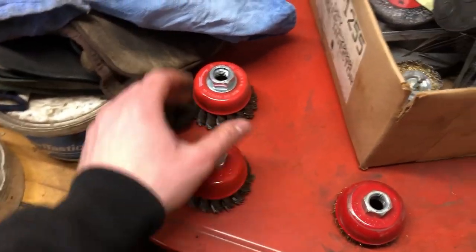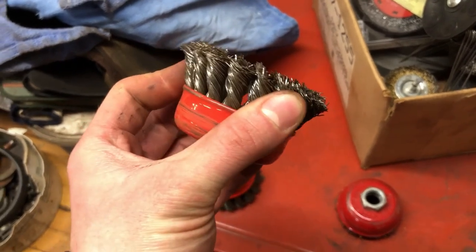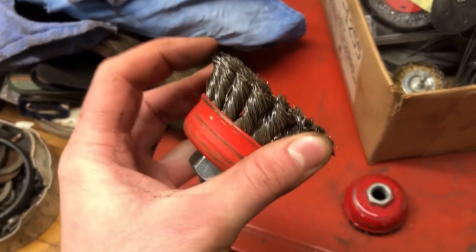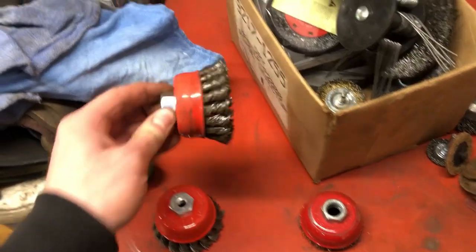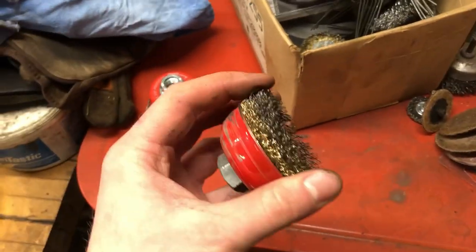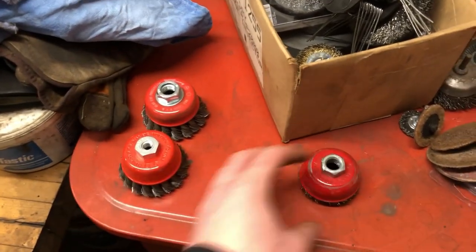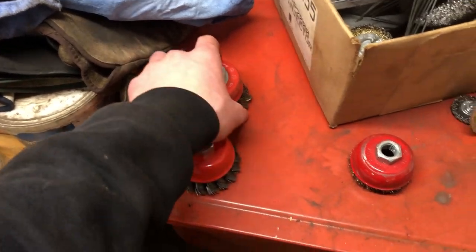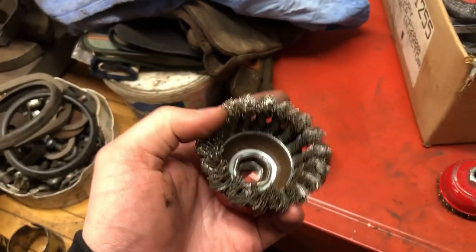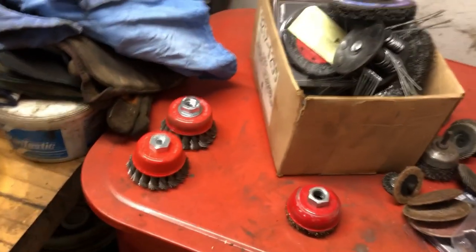Now over here I have my wire wheel of choice. I like these for heavy duty work. Plus they don't fly apart into millions of little spears like these do. This one is worn out. If you use these incorrectly, you can burn one up in a couple minutes. But we'll use these to do the frame. One of these should do the frame pretty well. Let's get it most places and it'll be ready to paint.